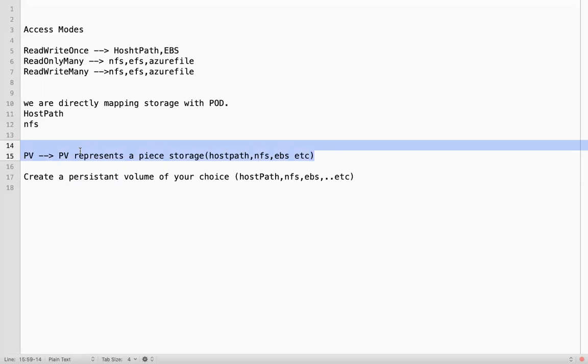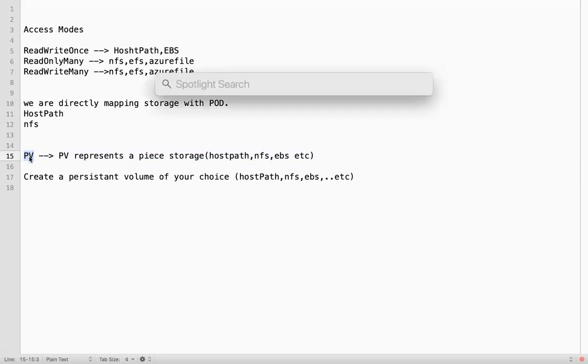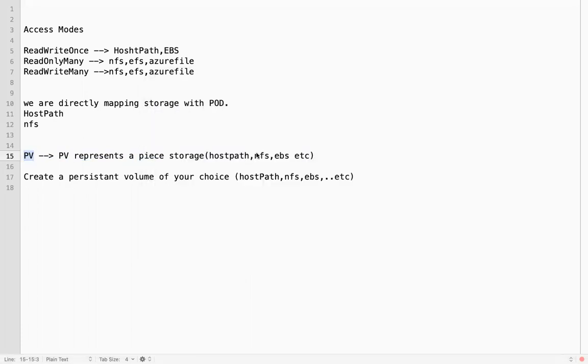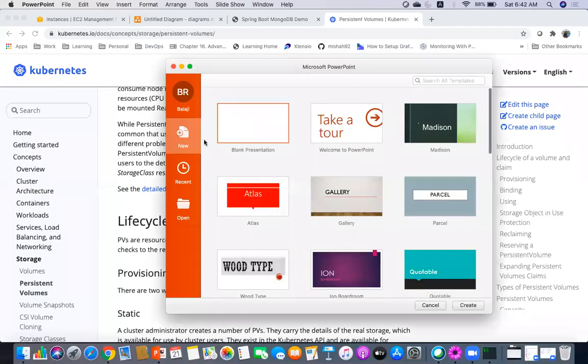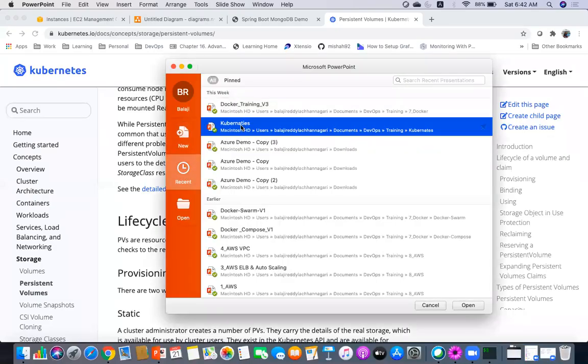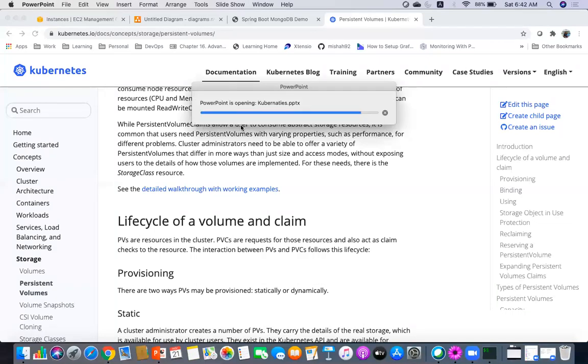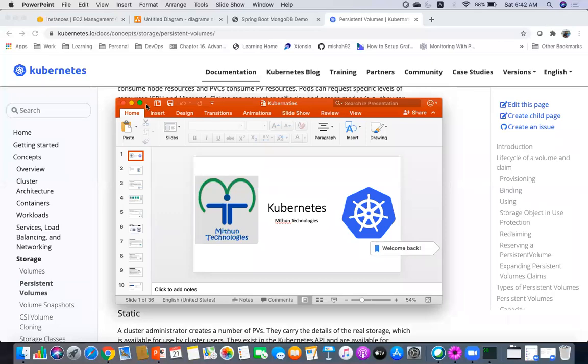Then you use that volume with your pod. So your volume information will be maintained irrespective of the pod life cycle. You use the same host path, same NFS storage, but with the help of PV and PVC, persistent volume and persistent volume claim.